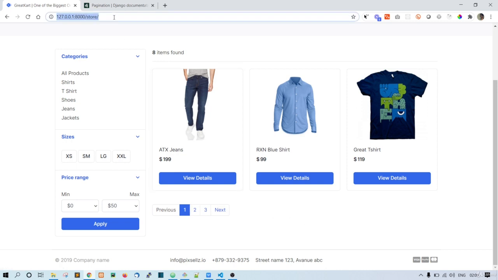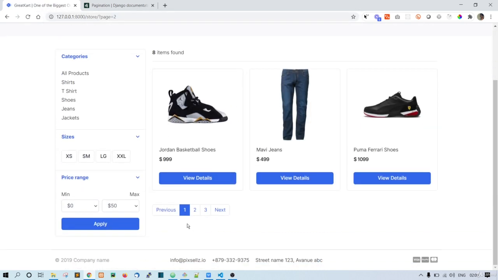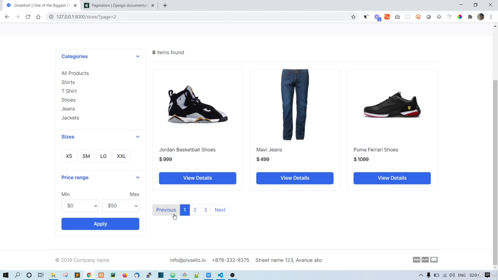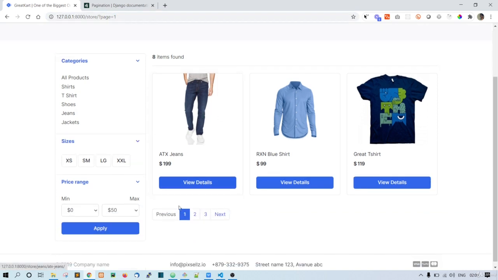And if I go to page 2 here, there is a previous button, right? There is previous content, there is page 1, so that's why it is not showing here. If you go to page 2, and there is a previous page, that is page number 1, so that's why it is showing the previous button. When I click on this previous button, it is going to page 1. So that part is working now.